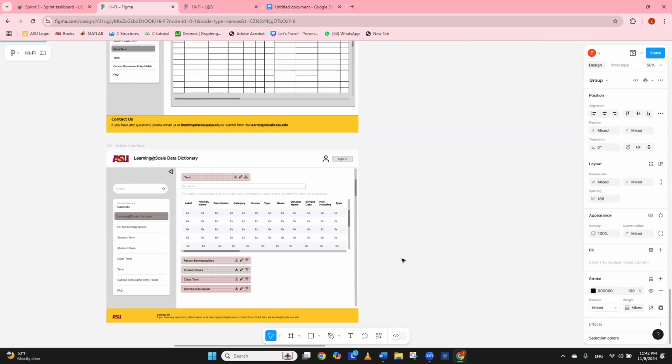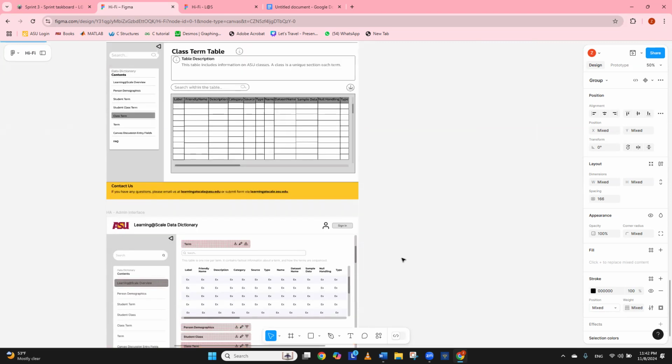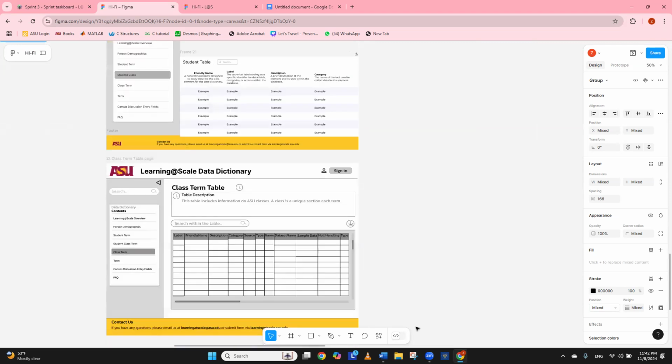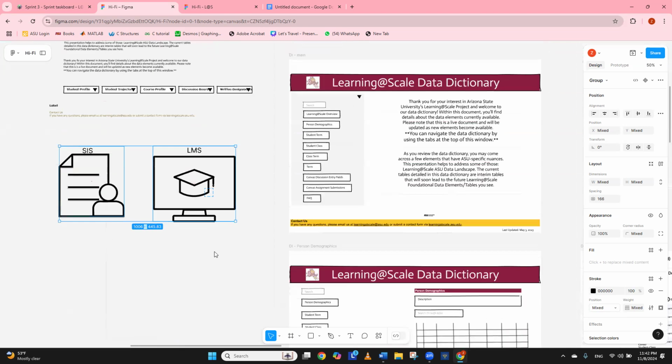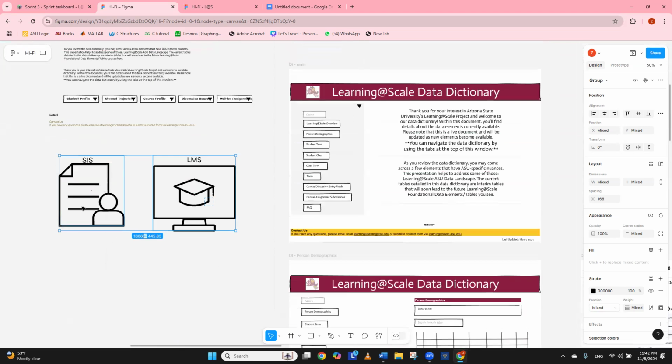Each page has been designed for clarity with consistent layouts and design. We developed special icons for technical source names.